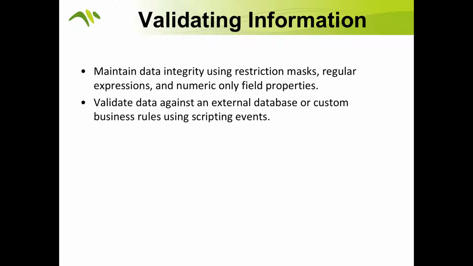validate that information against external databases or custom business rules using scripting events. An example of a business rule might be if we have multiple lines on an invoice that don't add up, we could route that to an operator so he or she could look at that and see if there was a mistake in the invoice that was submitted, or perhaps the OCR recognized a line item and had the incorrect amount. This validation helps prevent mistakes and poor quality data from going into those back-end systems.